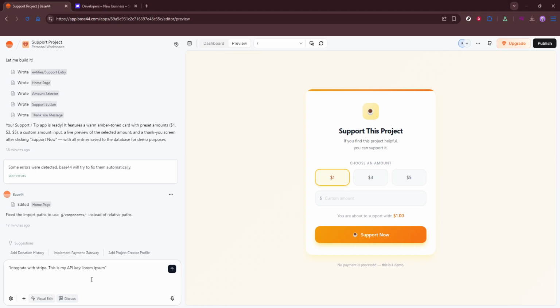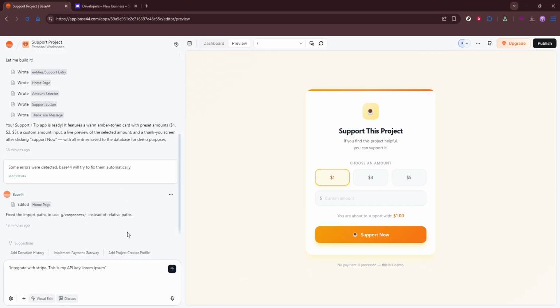If your workspace uses a chat-style prompt or a dedicated API key field, follow that format, but keep the message concise and unambiguous so the system can process it correctly. Give the integration a moment to connect. If Base44 confirms the connection, you're ready to proceed with payment features. If anything fails, double-check that you copied the key from the correct Stripe mode. Confirm there were no extra spaces when pasting, and verify you still have access to the developers section in Stripe.